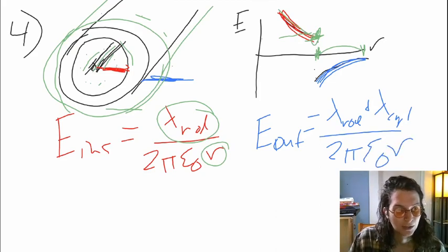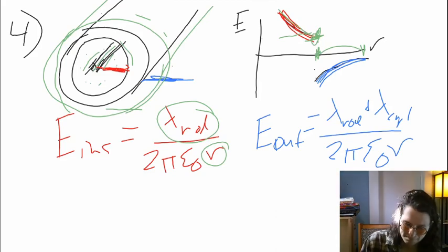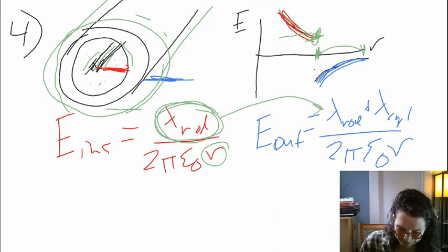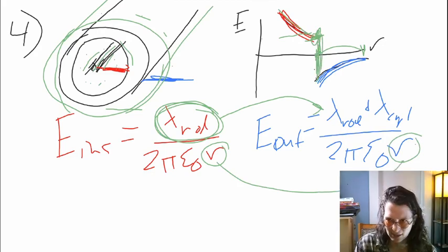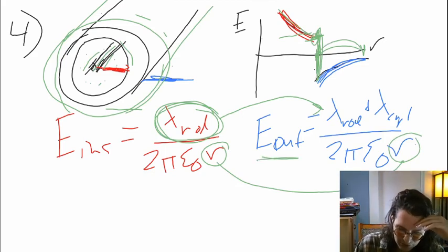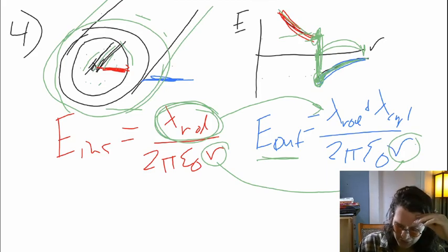Okay, so in solving for this value now, what I will need to do is take the lambda for the rod that I will find from the first part, and plug that in right there. The r value that I'm going to use on the bottom is going to be the same r value, because this asymptotic jump happens right at that r value that I've read off the graph. The E outside is whichever value the blue electric field here approaches down here, which will come from analyzing the graph. And then the only thing that I have left over that's unknown is lambda for the cylinder.